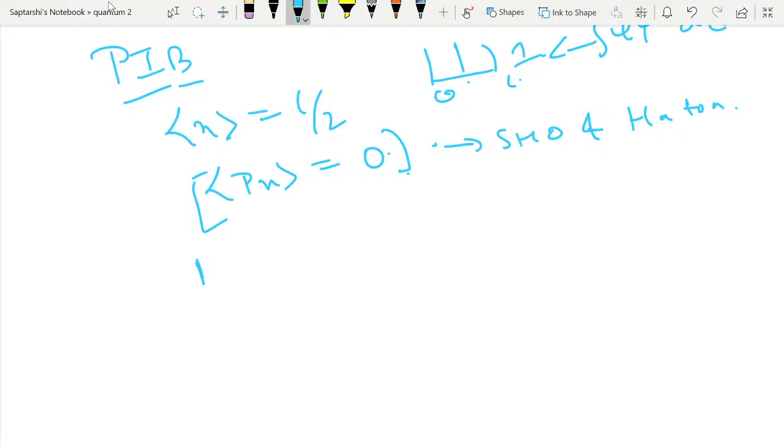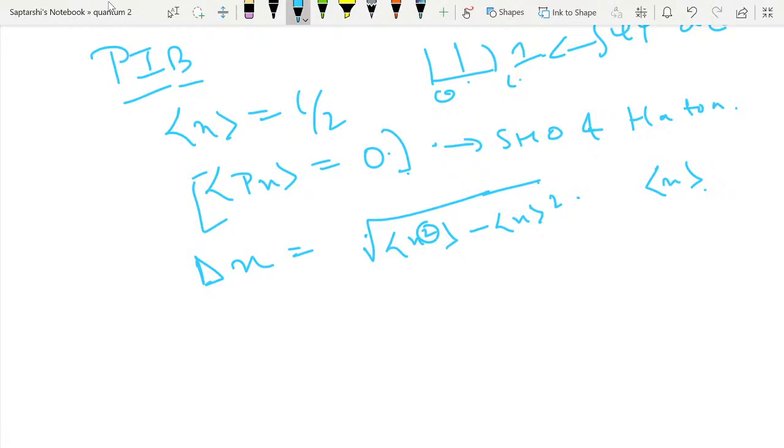And the uncertainty in the position of x is given by root of the average of x squared minus the square of the average of x. The trick to remember this is that first the square comes inside and then it goes outside. So first we take the square of x on the inside and then on the outside. Normally, by Heisenberg's uncertainty principle, we know that del x del px is greater than or equal to h cross by 2.